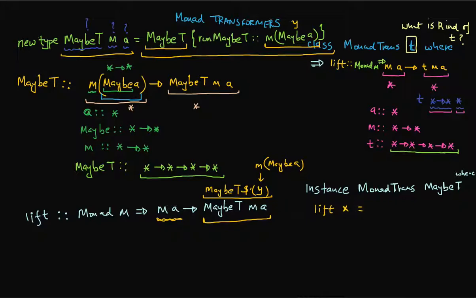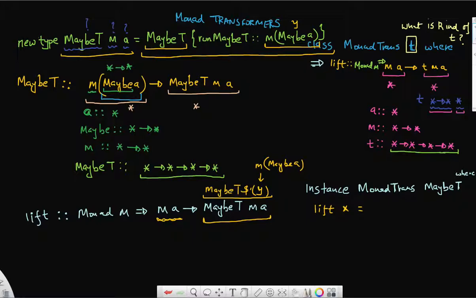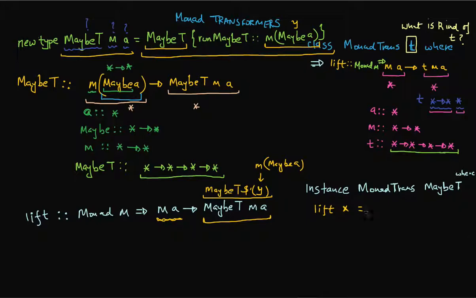Well, because this value x over here is actually a monadic value, I can in some sense use the do block, or I can actually use the bind operator to tear apart the value represented by the type variable a from that monadic value of ma. So let's not use a do block this time. Let's actually use the bind operator. Let's take this x, whatever this x is, and call the bind operator on x. Okay, so that's my bind operator. This entire thing over here is my bind operator.